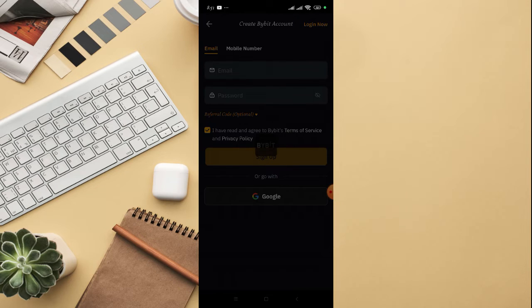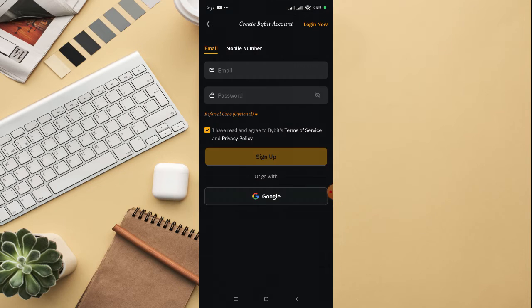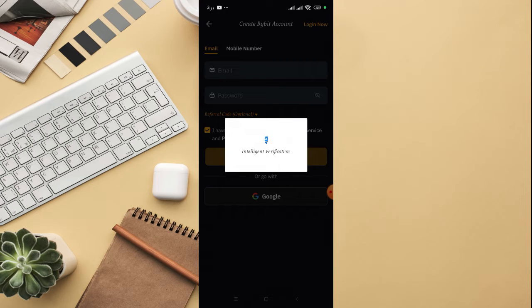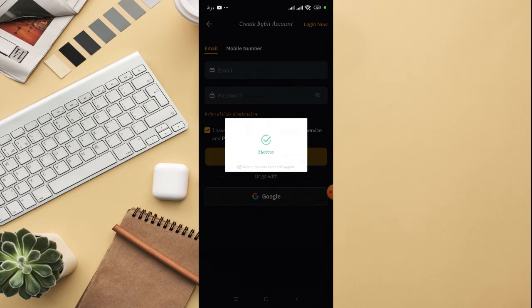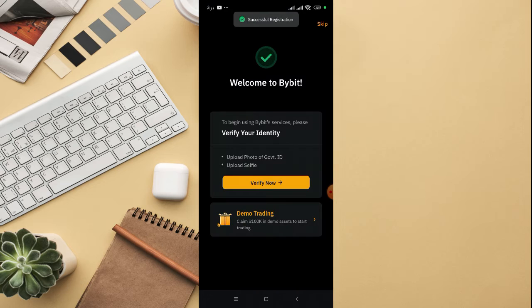Alright, I already selected my Gmail, which of course I'll be using to sign up. So I expect this page to take me to the inside of the platform or verify some email or something like a bot check. So you can see right here, I'm gonna swipe down for verification. Alright, I think that's correct. Fine, you can see success. So I'm gonna wait for that. You can see verify your identity.